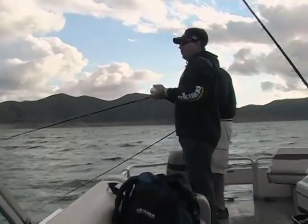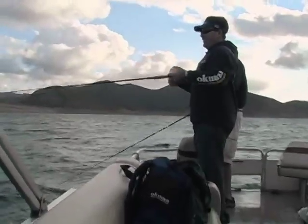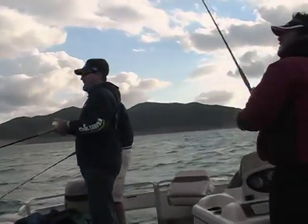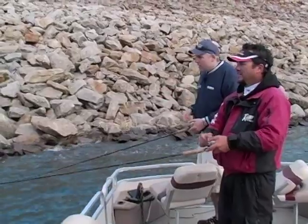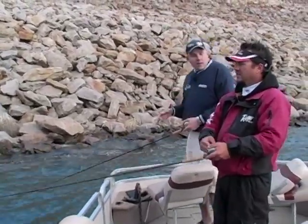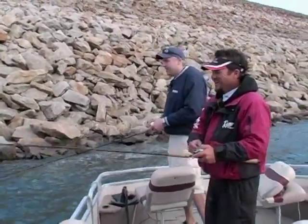So after throwing these all day, I'm not going to the gym at the hotel tonight. That's for sure. And I may be taking some leave before I go to bed. But hey, it was a good day. Not a lot in quantity. Lost a few, had a few nibbles, and I learned how to throw a swim bait. I haven't caught one yet, but that's okay. It takes time, but mission accomplished.